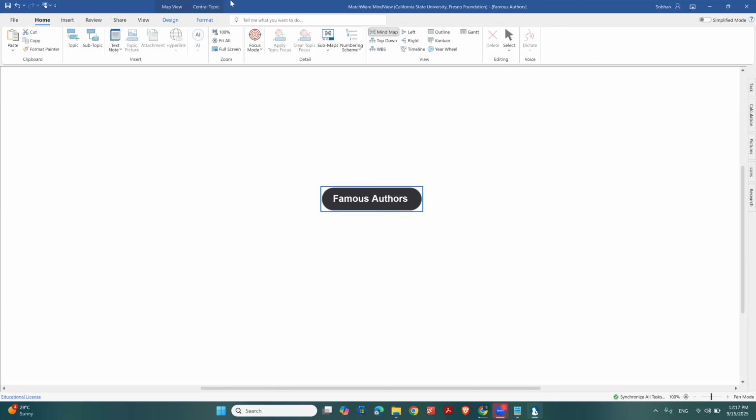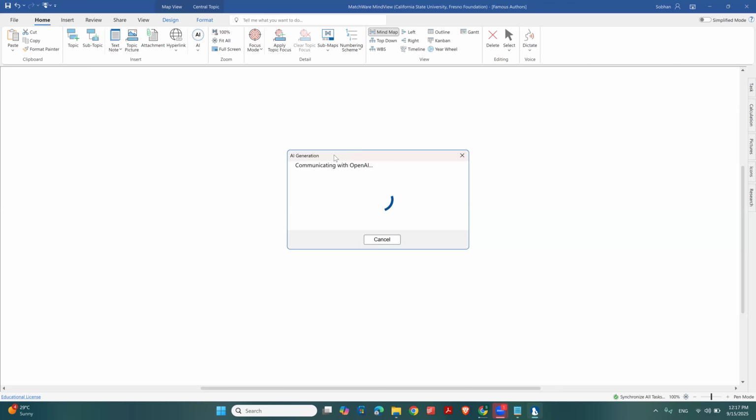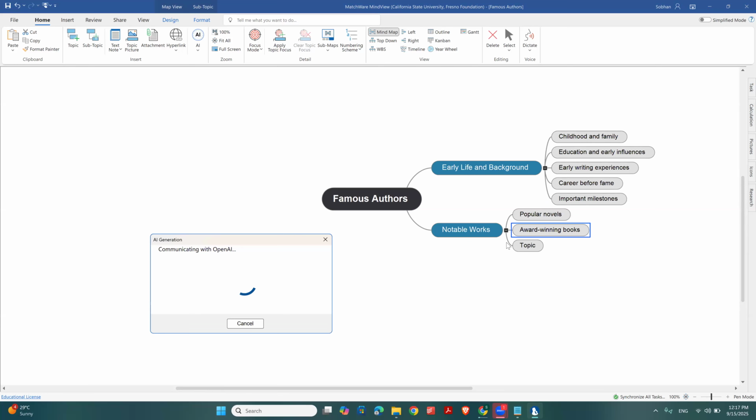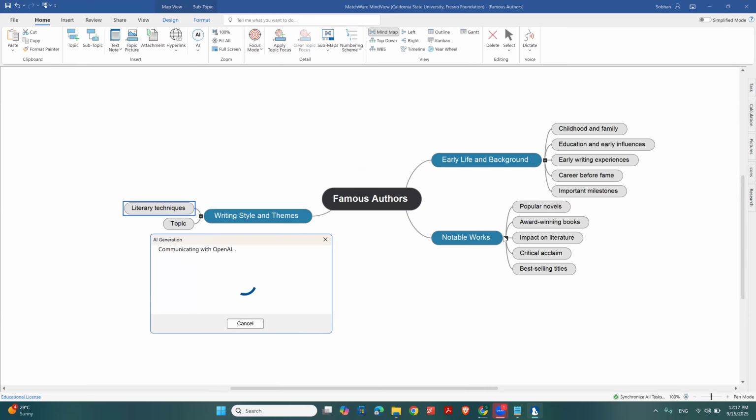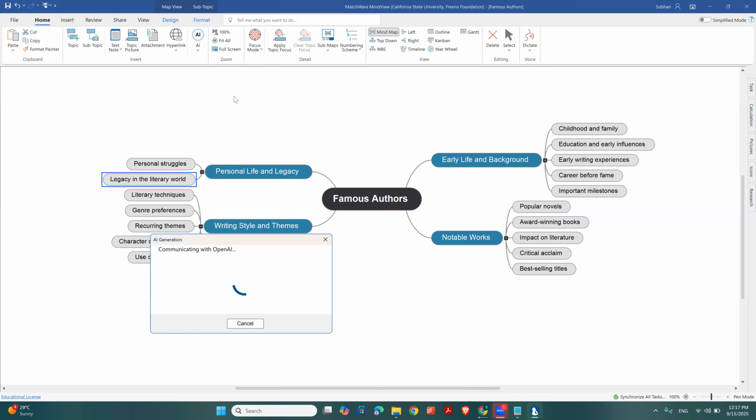I don't know where to start. I can use the AI button and use create topics and brainstorm. And it uses OpenAI, which is ChatGPT, and it can kind of give ideas where you can start with, what you can write.